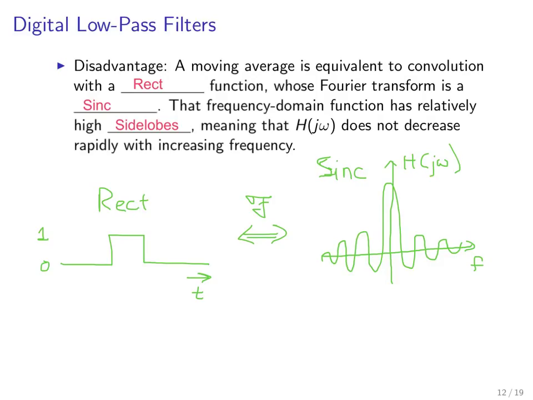Okay? And so what you can see here is that if you were to take the magnitude of this filter, it would kind of fall off like that as a function of frequency. And you can see that you have these relatively big side lobes here. There's a big side lobe in amplitude, and it turns out that because of those side lobes, it actually decays relatively slowly as we move up in frequencies. So it moves into the stop band fairly slowly, and it's easy to do a lot better with just a little bit of optimization. But performing that optimization is somewhat beyond the scope of this course, though it's fairly straightforward to do in MATLAB.